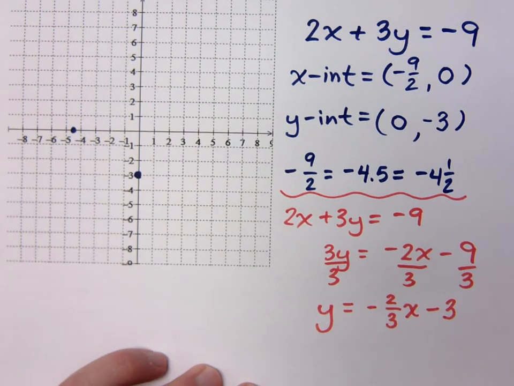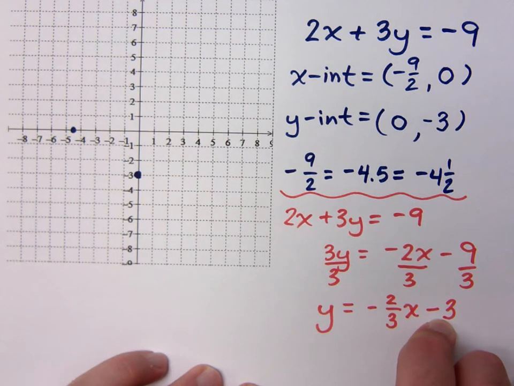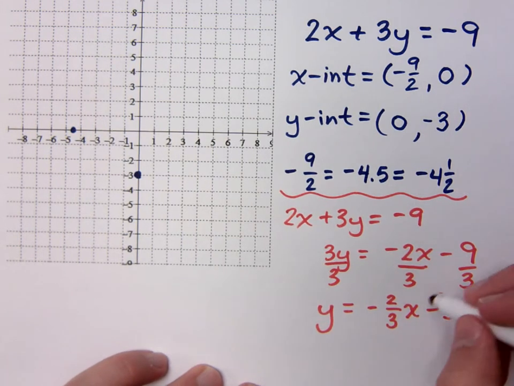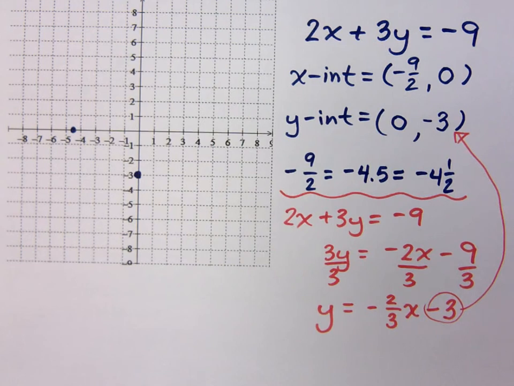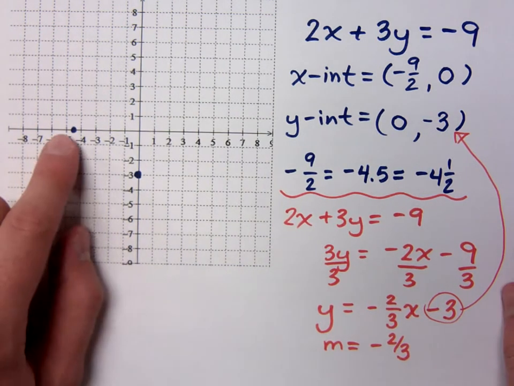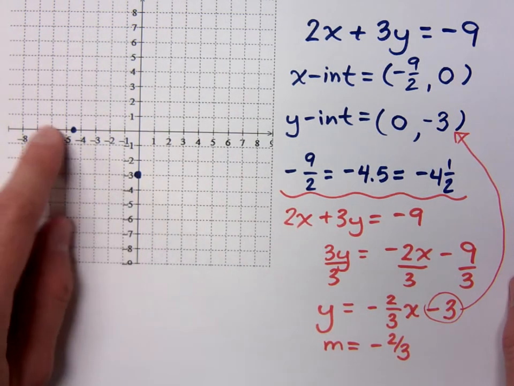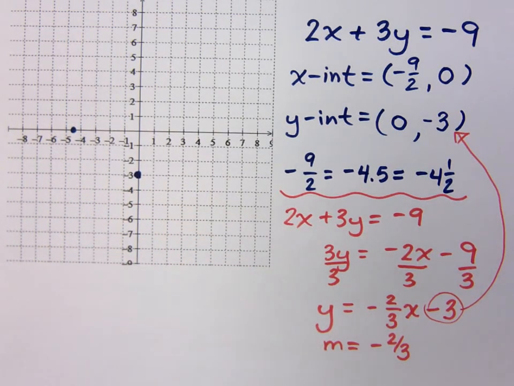Now, if we remember what we talked about with the slope-intercept form, what does this constant here, this negative 3, what does he connect to? It's the B, so that's the y-intercept. See this guy right here? It's part of your y-intercept. What's my slope? My slope is the coefficient of x, which is negative 2 thirds. Now, you can see that from this point to the next point, my line's going down, right? So it matches up with me having a negative slope.